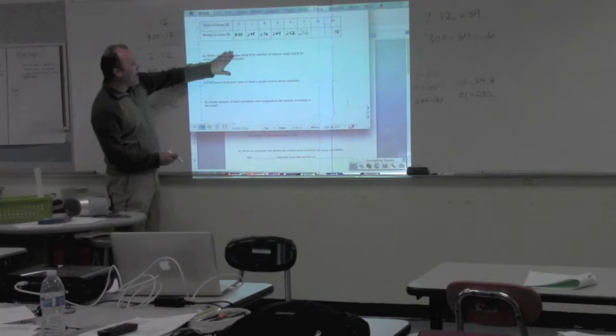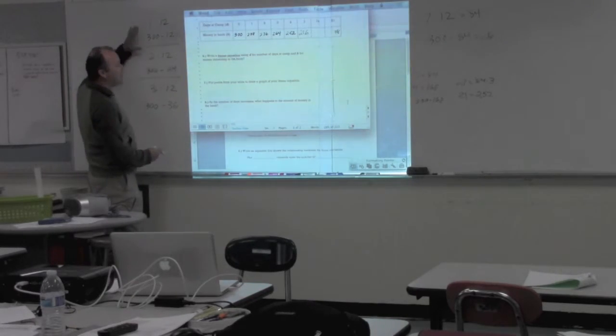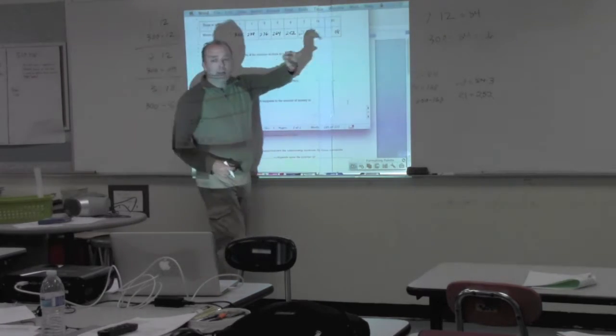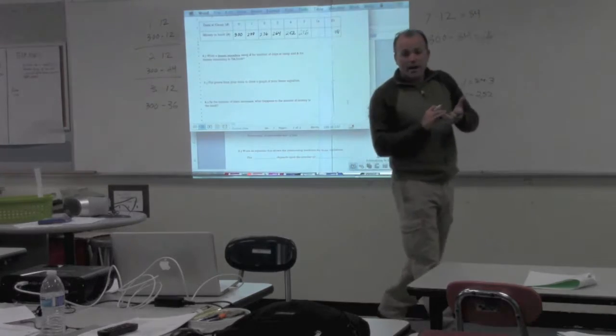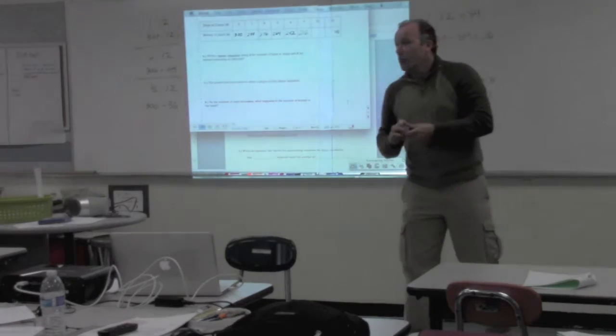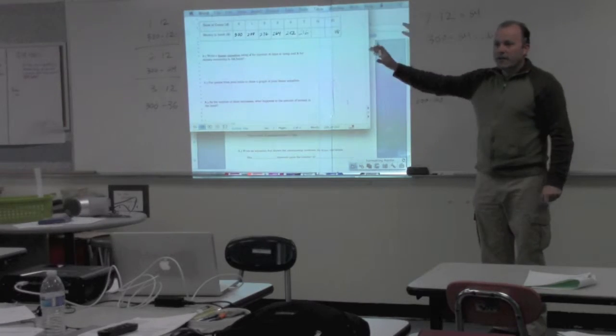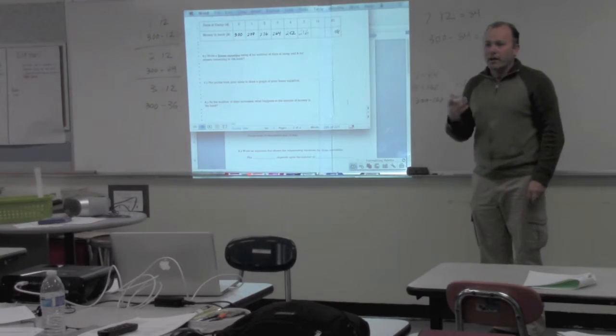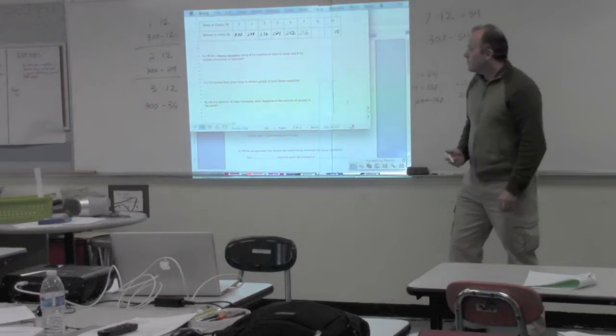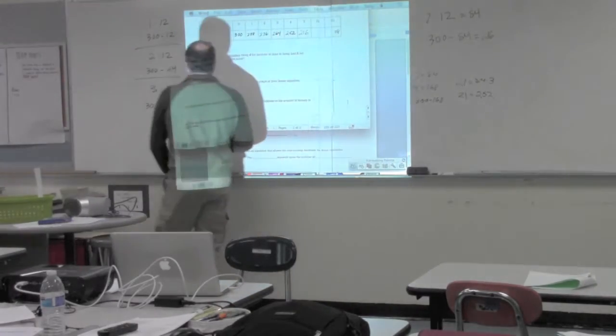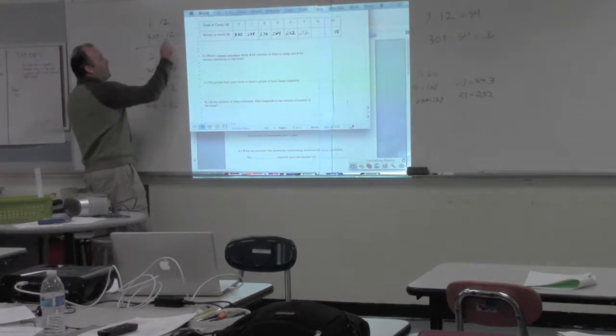Now, how can we use this repeated calculation? We guess, check, we generalize. So we've guessed, we've checked, we've guessed, we've checked. We've completed our table. What do you notice in common with all the different calculations? What's happening over and over again? 12. We're multiplying a number by 12.